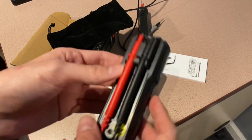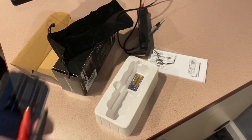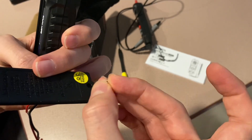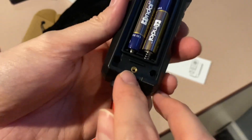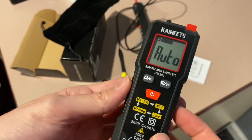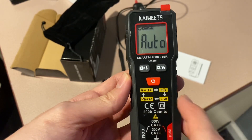Let me get this open — there's one screw there — and I'll install the batteries and we'll see how it goes. The screw is not captive, so it can fall out and you can lose it. But they do have a metal insert there so that it can survive being screwed and unscrewed a bunch of times, which is kind of a nice touch in a low-end meter. It looks like it has four modes that you can go between.